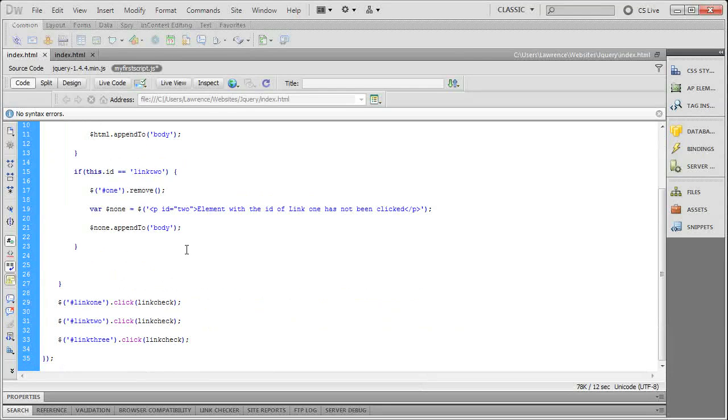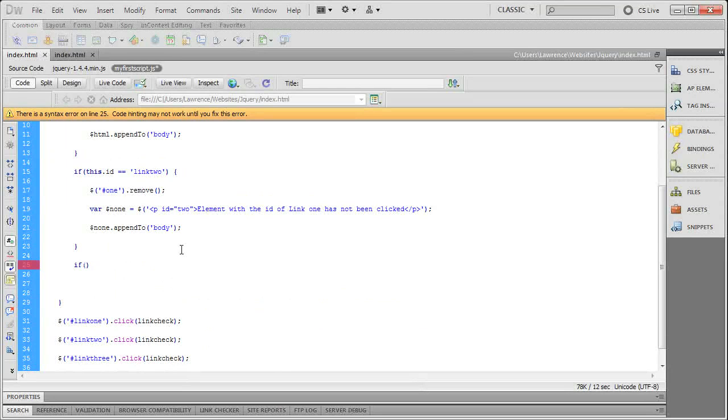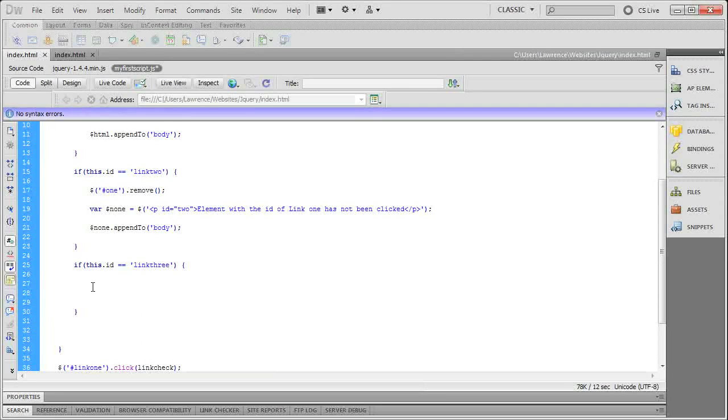And then what I'm going to do is add in another if statement, and that if statement is going to check whether the ID of this element is equal to link 3. Okay, and then I'm going to open and close brackets and just take it down a couple of lines.